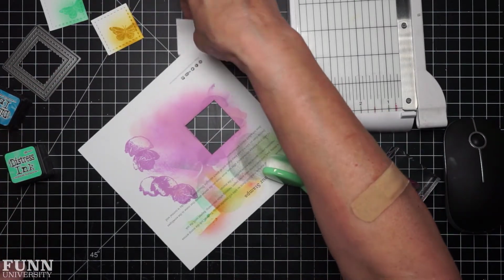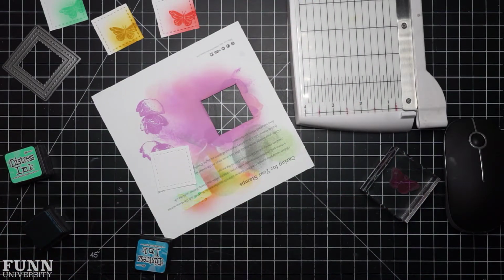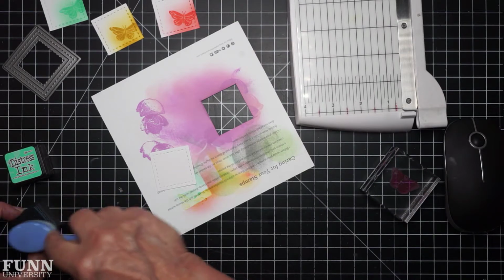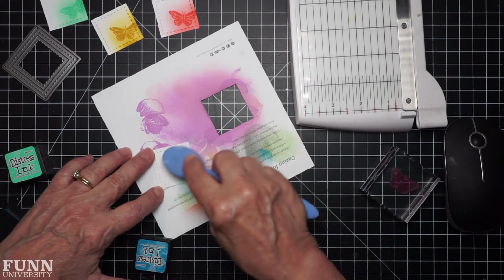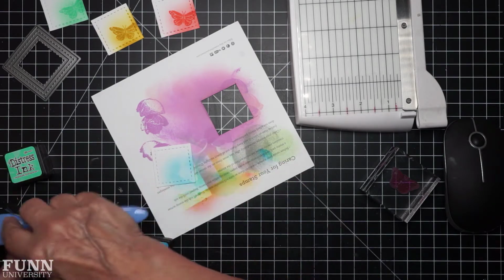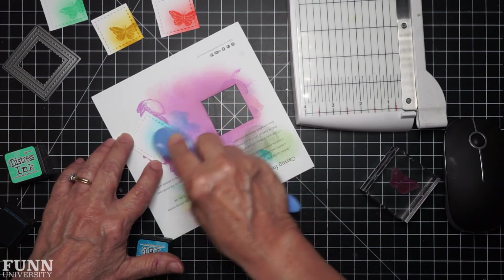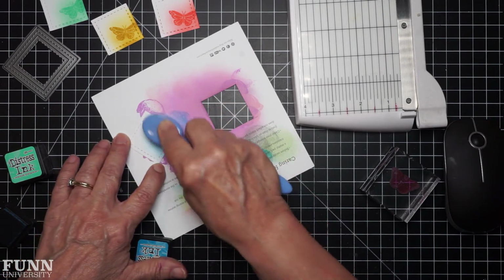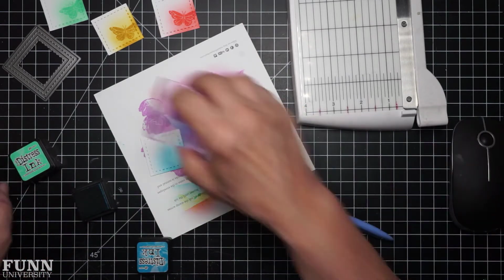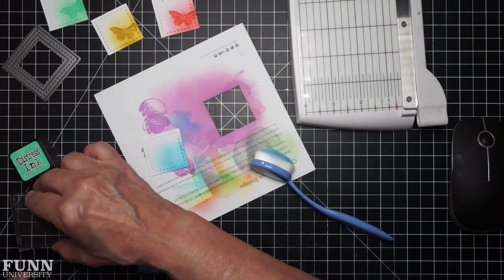Whoops. There we go. I have one more color to do. I bet you even know what I'm going to do with this. But squares fit together. Circles do not fit together. They can overlap, but because of the motion that they give and the lack of rigid angles, circles just will not stack. But squares definitely can be stacked.